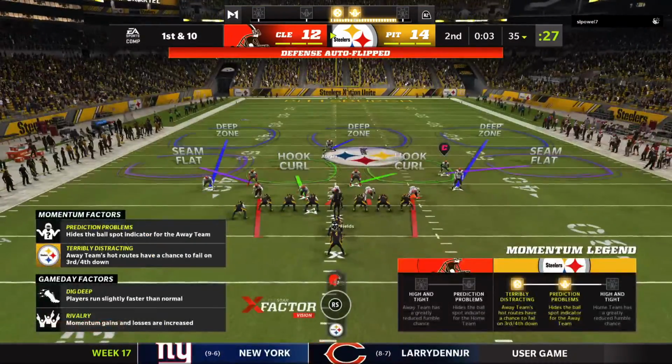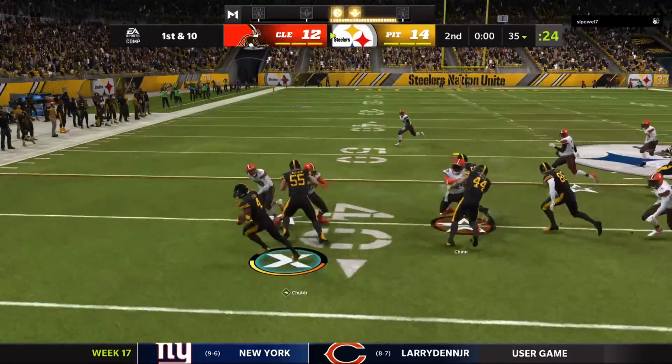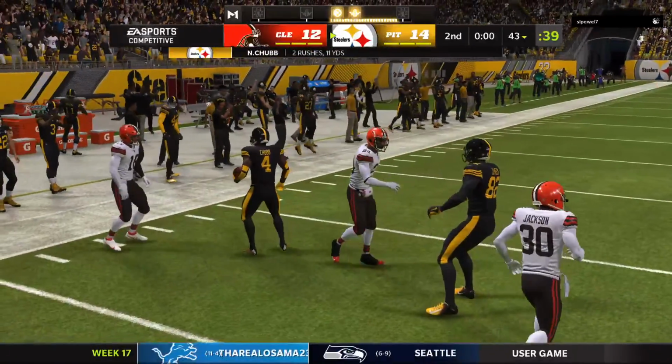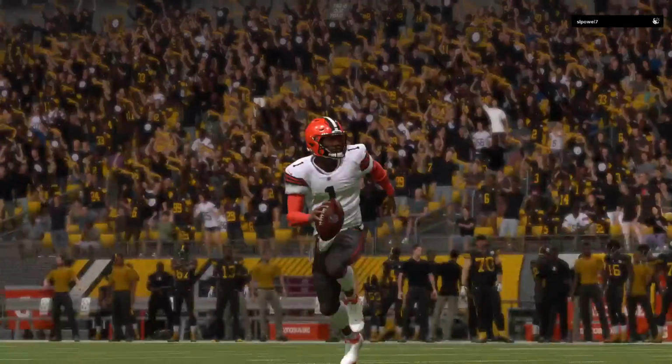The Steeler offense here about ready for their next drive. And they'll have time for one play. That's it. 3 seconds to go before intermission. And shedding through the tackle. This will be stopped about 2 yards shy of the marker. 8-yard gain, 2nd and 2. So we've come upon halftime here in Week 17.